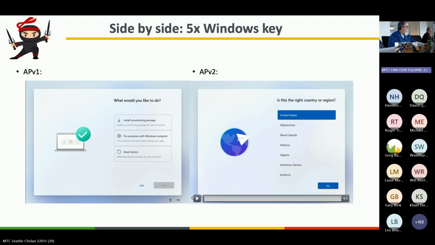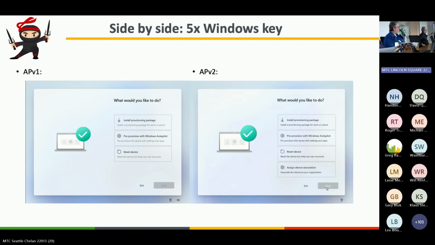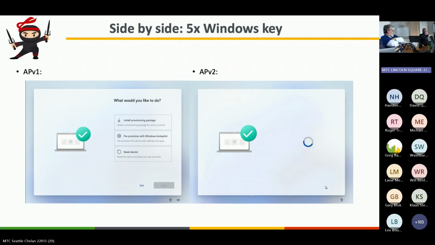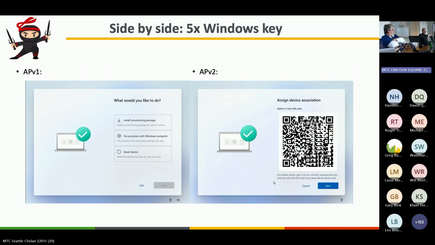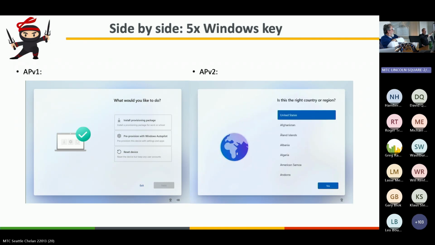That sounds reasonable, but if you actually look at what's in this, which is in an insider build, the QR code that gets displayed, if you look at the text, just says test data, test data, test data, test data, test data. It's not a real QR code. It's hard coded. And this progress bar doesn't do anything. It's just counting to 10. And then it displays a hard coded Contoso Inc. company name. So this is just a UI mockup. There's no actual logic behind the scenes that does anything.